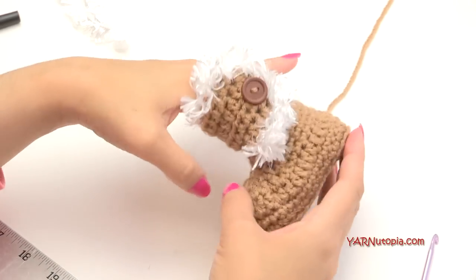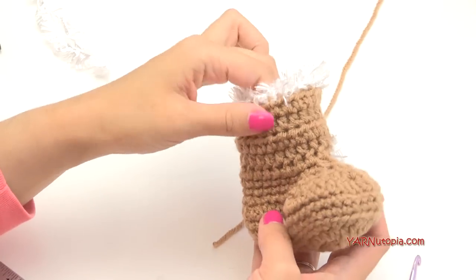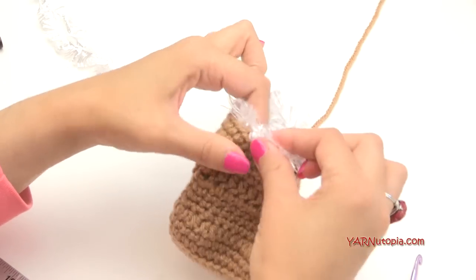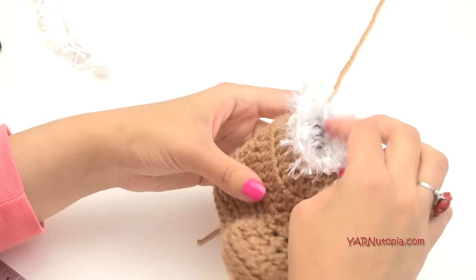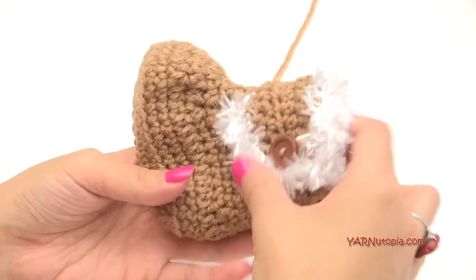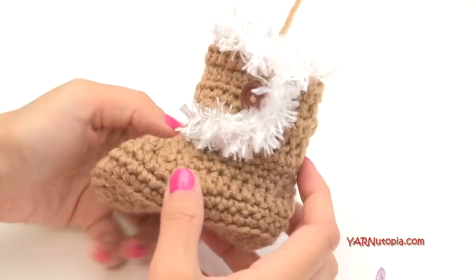Okay, so this is the left foot. So now let's grab our other one. You can pull out some of this fur to make it look more furry on this outside here. There, cute. So let's get the other one and make the right booty now.